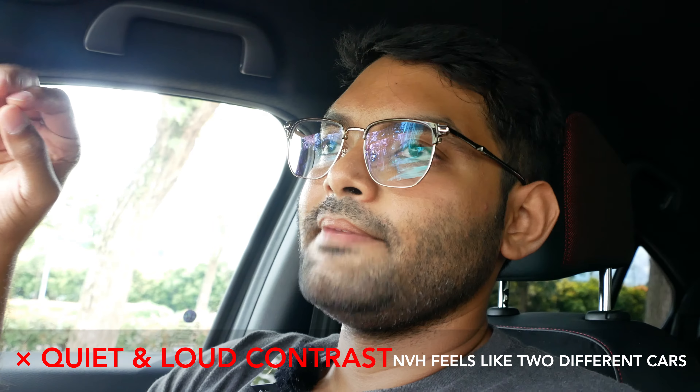The last dislike is pretty minor — this car is a little bit loud at highway speed. It's funny, because when you're going slowly on electric power, this is the quietest car in the segment. Going up to 50 or 60 in the city before the engine comes on, it's very, very quiet. But the moment the engine comes on at highway speed around 110, it's no longer the quietest car. I think the Yaris and Vios — the outgoing models with the petrol engine — are just a tad quieter. The high-speed highway cruising isn't bad, it's just starkly different from the low-to-medium speed drives. That contrast is a bit too much.